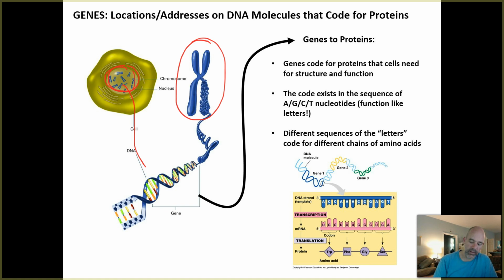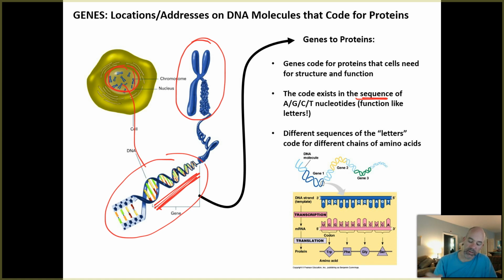If you could zoom in really closely, you would eventually get to that double helix DNA molecule shape that we talk about. And again, you can have particular stretches, like right in here, along a DNA molecule where that AGCT sequence is functioning like a chemical book, a chemical recipe that's going to tell our cell how to make a particular kind of protein. And it's all about the sequence. What's the order of A's and G's and C's and T's that you have there? Those are functioning very much like letters, even though they are chemical molecules themselves.